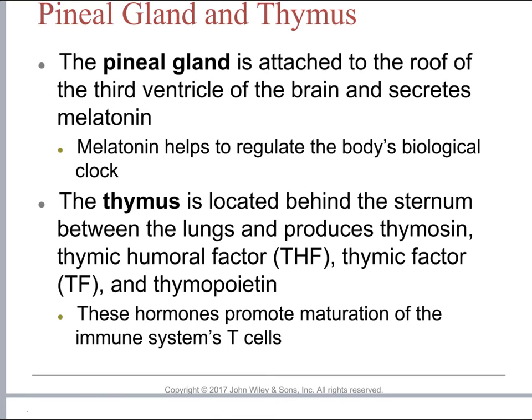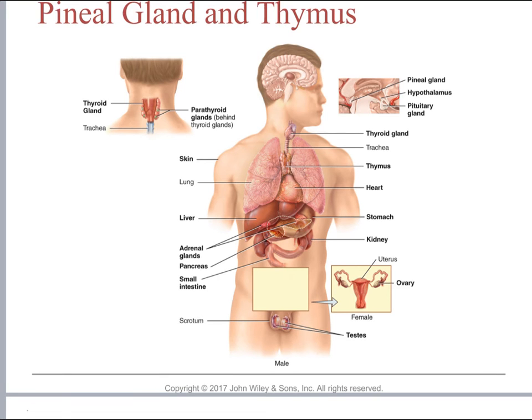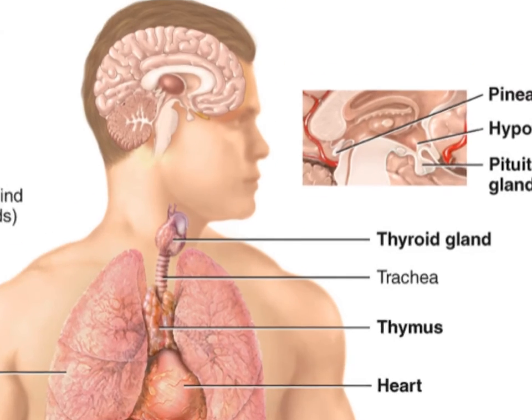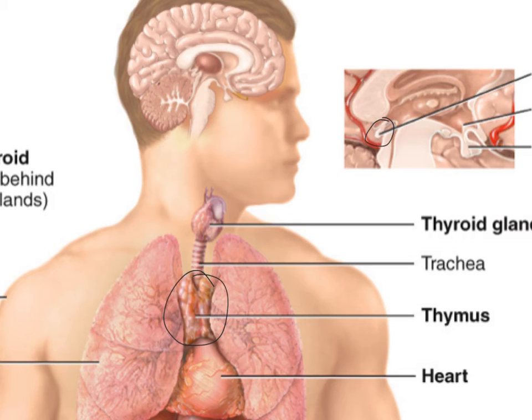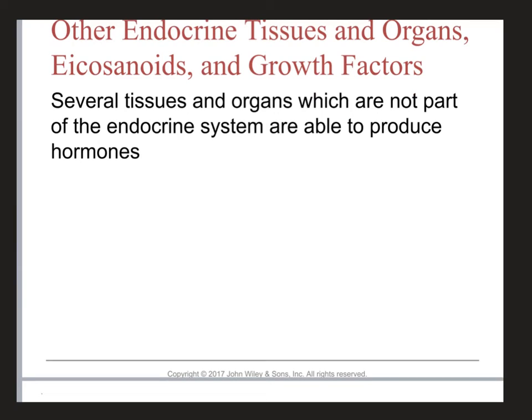So, the thymus is essentially a nursery. Now, it's really active up until about the age of 2 or 3. After that, most of that organ is replaced with fat. Again, we're going to see it as a nursery, so the bones are going to make T cells. These T cells are then allowed to mature and differentiate in the thymus. We can use a picture to come full circle. Again, this is the same picture we showed on our first or second slide, where our pineal gland is. So we could zoom in to the brain right there for the pineal gland, and just move up to find the thymus.